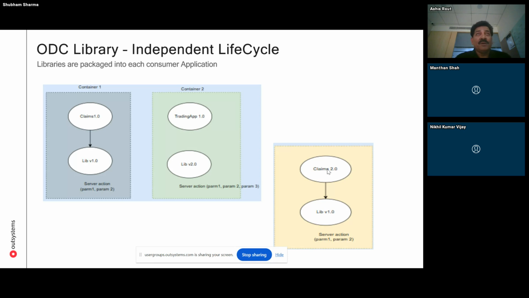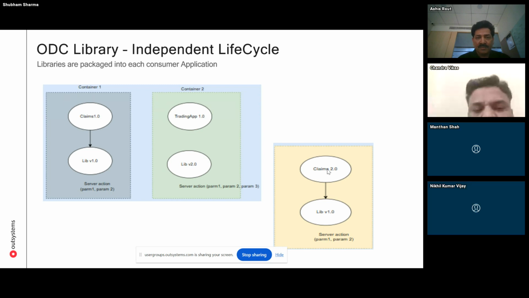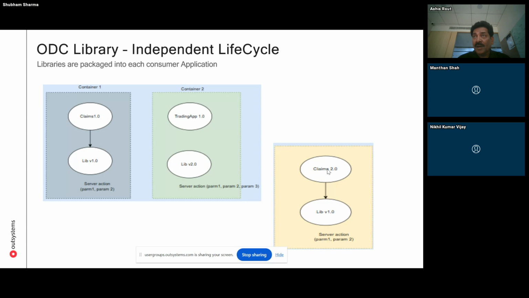The library, in my opinion, first of all, gave the library a stage where it is like an application, with an independent life cycle. And at the same time, whichever version an application is comfortable with, it can take to production. Now the ask is very different. They will say, okay, can you add this feature tomorrow? People will say, okay, at any point in time, you have to put it in the backlog and you have to do it anyway. So both the applications should use the same version.